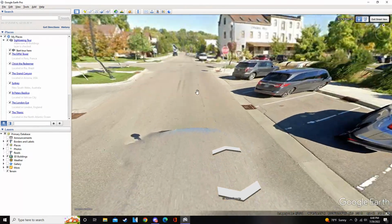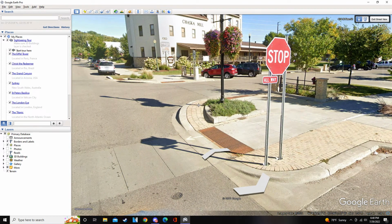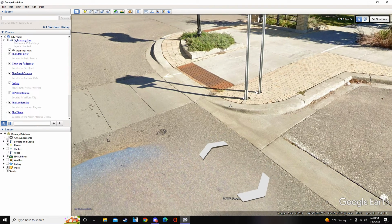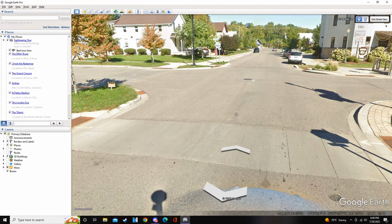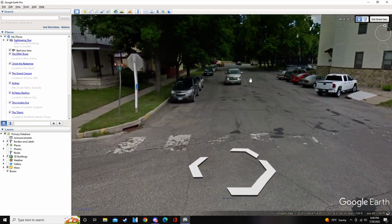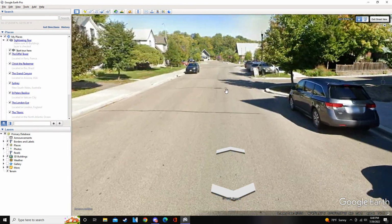So I remember for my test, I don't remember the exact route that we took. But here we go. So first, we stop at the light. Make sure that your car is not in the crosswalk. So just come to a complete stop right here. And just look both ways. Make sure that any cars that were in the intersection before went, and then you should be good right here. And then we went forward.